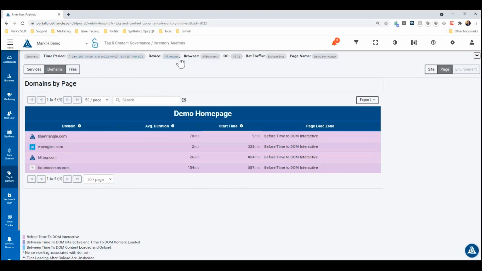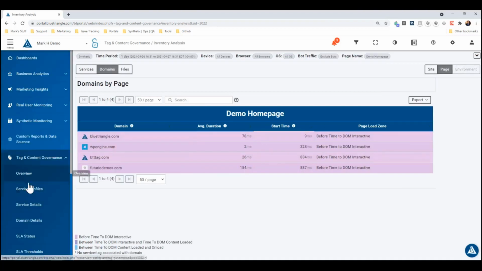You can also do a variety of filtering on this data as well. If you're interested in how a particular device loads certain pages, what content is loading and what content is not. But this is a great place to go if you have questions about what content's loading on my checkout page, for example, or how do you confirm that Google Analytics is loading on the homepage or whatever, right? Well, you can do that using this page.